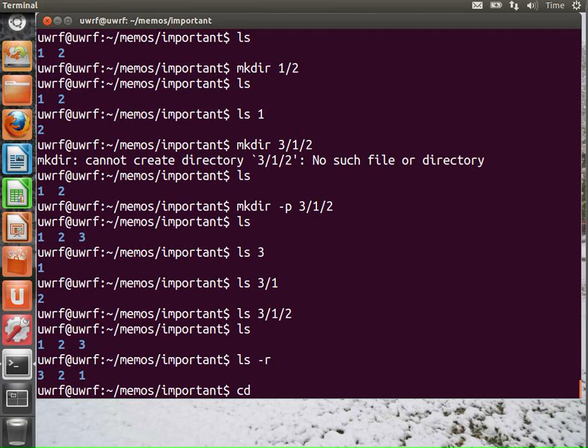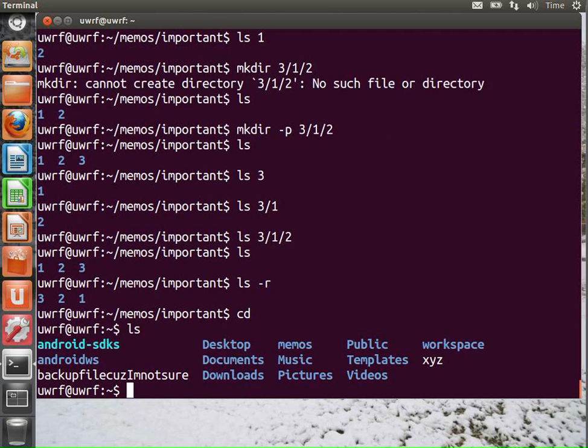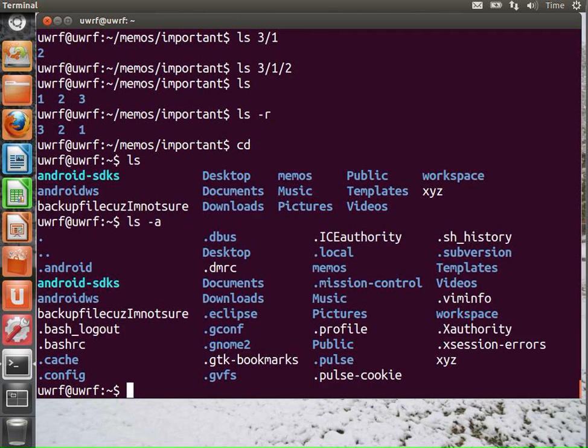So let's say cd and return to go to your home directory. Notice you're in your home directory now. You have your tilde right here. Let's say ls. You see a bunch of files, and now watch this. You say ls space -a. Now what you're saying is list all the files, including the hidden ones, and then there's a lot more files. What you will notice is that all the hidden files start with a dot.